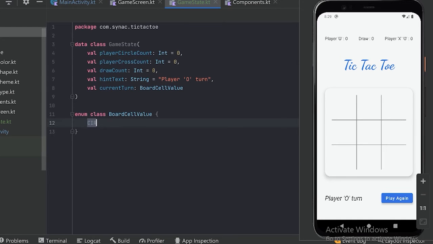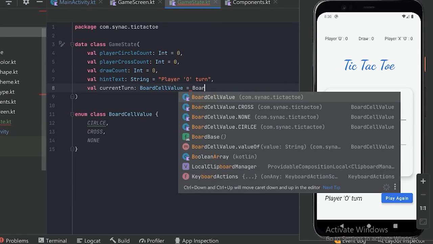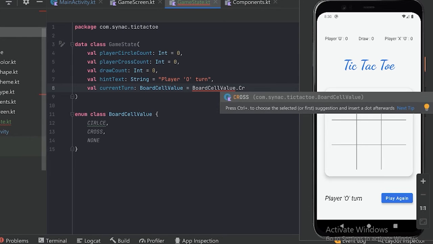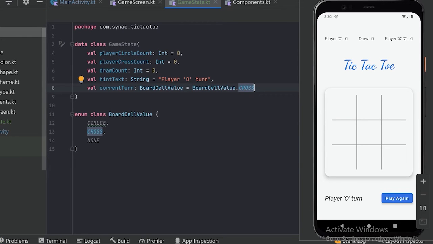It can be circle, cross, and none. So I will keep the initial value BoardCellValue.CROSS, because whenever we open the app, when we click on the cell, it will be a circle.